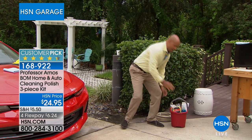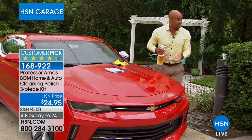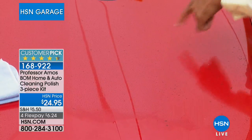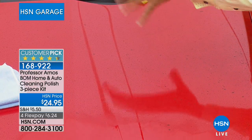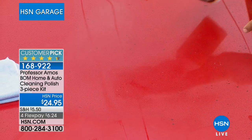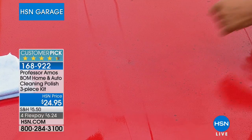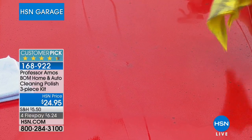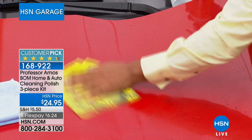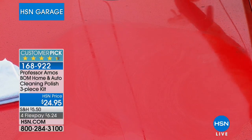It's very simple and easy to use. There's dirt and debris and grime that's been building up on the car. All you do is spray The Bomb down — it encapsulates the dirt, captures it, and keeps it from scratching your finish. You can see how it's encapsulating and breaking it down. It's very innovative and scientific. Then go over it with a wet rag and it spreads out evenly.